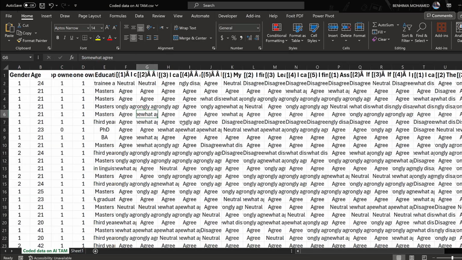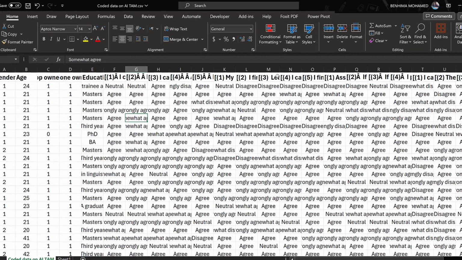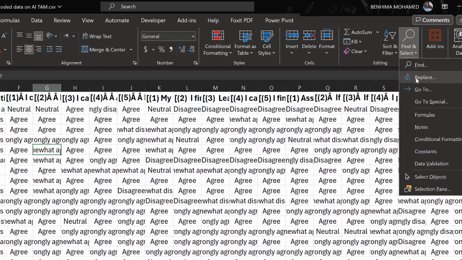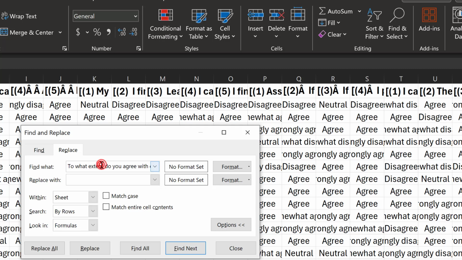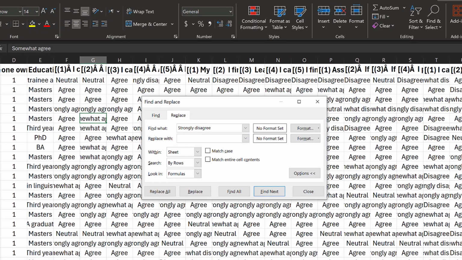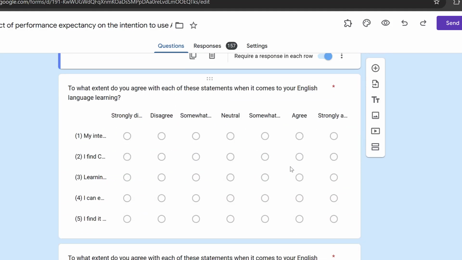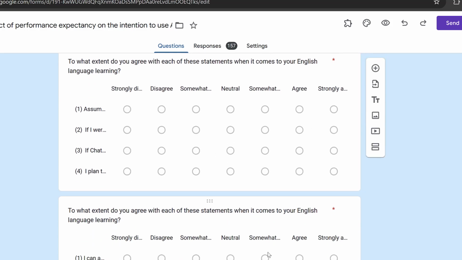So simply I will just click somewhere here and press Control H or Command H, or simply go to find and replace here. So find and replace this one and click replace. Here I will need to type, for instance, paste strongly disagree, and it should be written exactly the same, and it should be consistent throughout all of them. And I should be careful whether I have been using all 7-point Likert scales or different scales, because the coding will apply to everything. So here I'm sure that I have been using all the 7-point Likert scales in all the scales to measure all the constructs. That's why I am going to apply it directly.